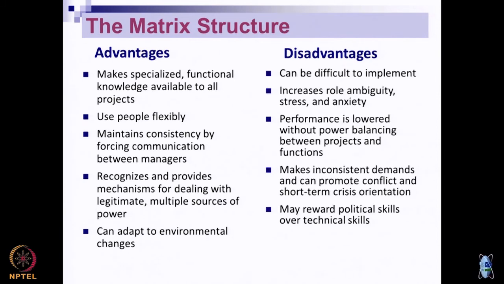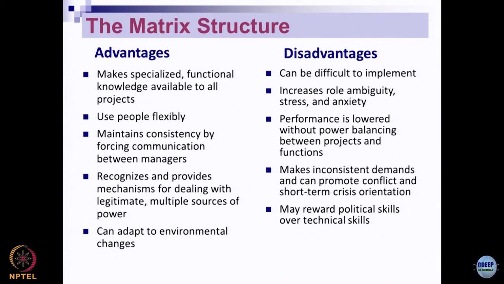There are disadvantages of the matrix organization as well. Number one, it can be difficult to implement. Matrix organization is a complex structure, and as mentioned earlier, span of control, unity of command, and centralization and decentralization are challenges that have to be decided a priori to avoid confusion. In a matrix organization we need to identify the structure of the job, span of control, authority, and centralization and decentralization before establishing the organization. It can be difficult to implement because we may not be able to foresee all requirements.